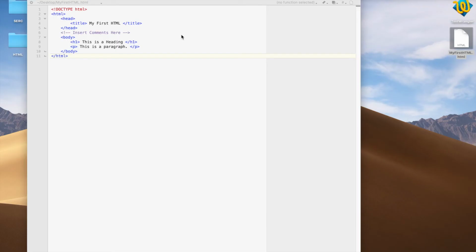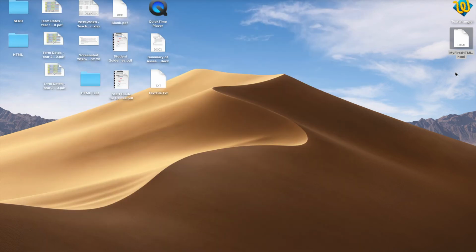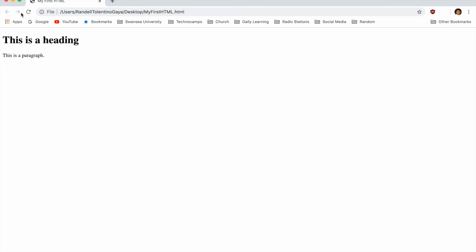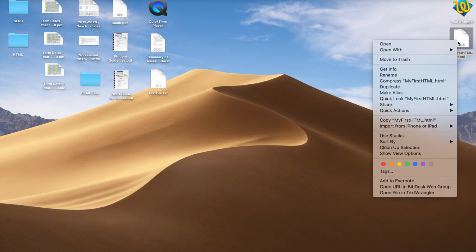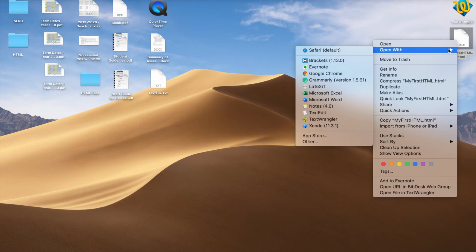Okay. Now it's important to know that if you've closed this down, you've essentially sort of lost your .txt file. If you double click on your HTML file, as you can see, it will always load it up as an HTML file. We can always see the output. So how do we go back so that we can edit the tags? What you want to do is right click, select open with, and choose your text editor. So remember, we're using Text Wrangler for this tutorial.